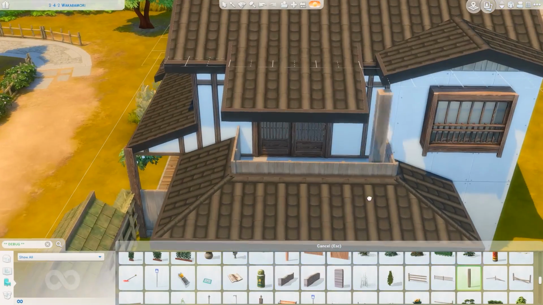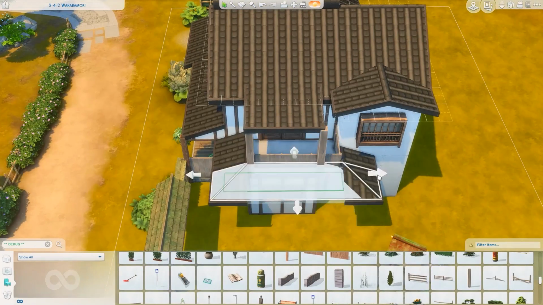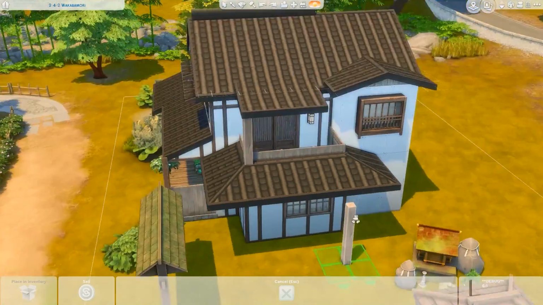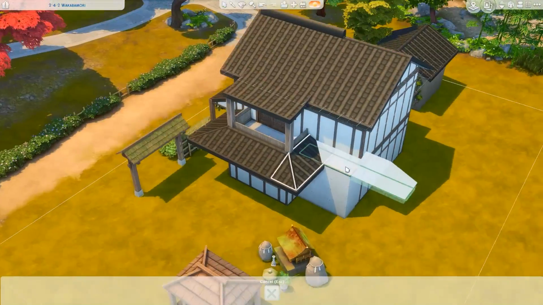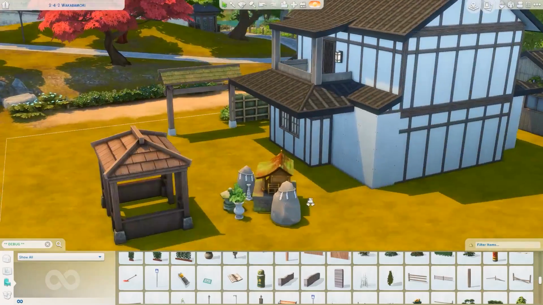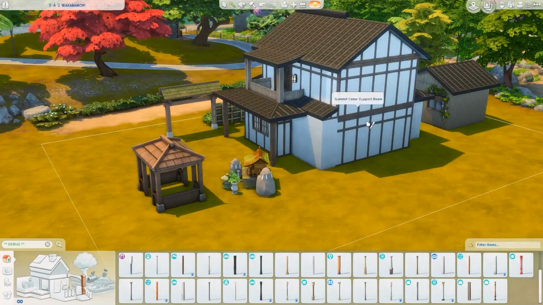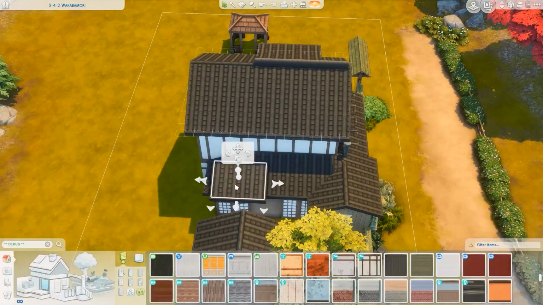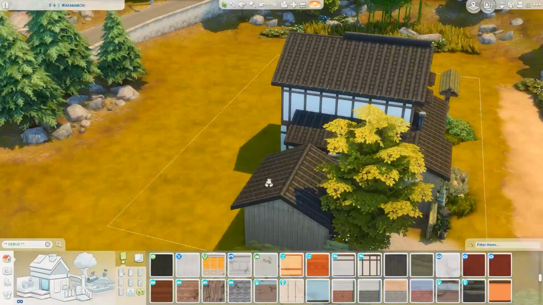But over here, I created a little balcony using some debug objects. I used these wooden posts and the wooden fence that, I believe, came from Eco Lifestyle, but I think there's a base game option that looks just like it. I just didn't find it. I found the Eco Lifestyle one because I knew it existed, but I'm not sure if there's a base game one. But either way, I thought that looked really nice as a little balcony, and I tried to make this look as Japanese as possible.